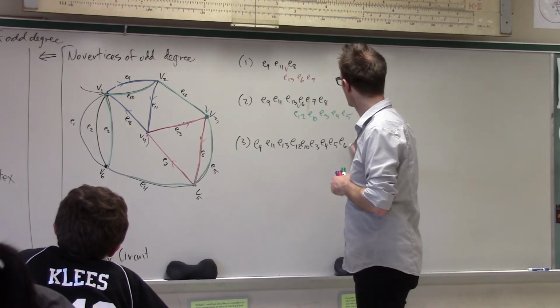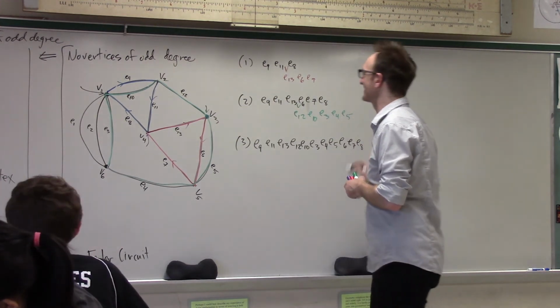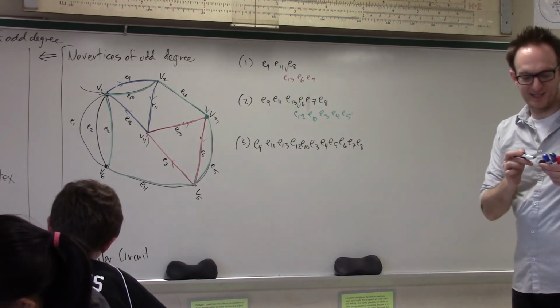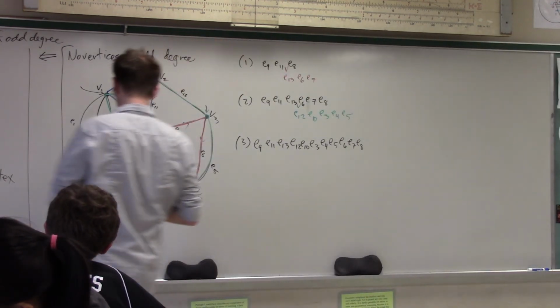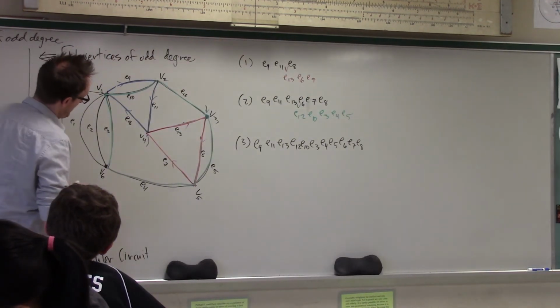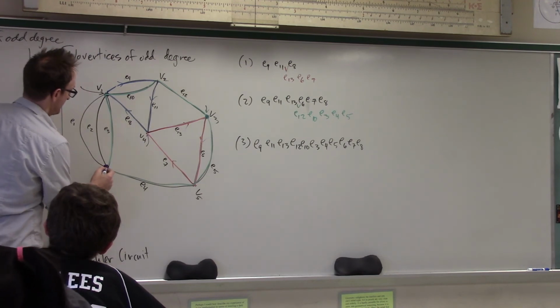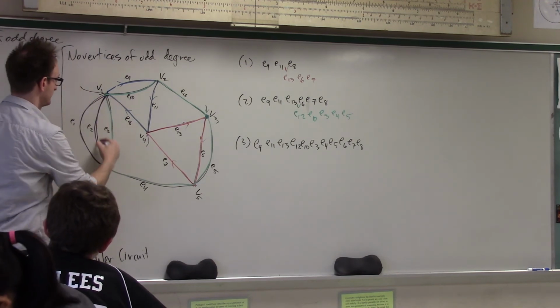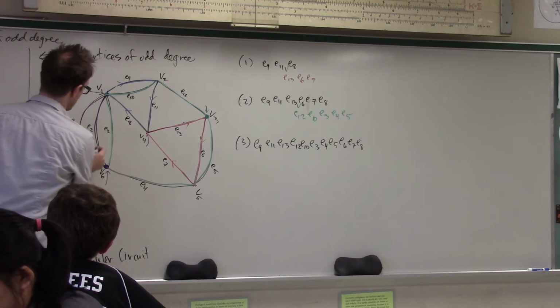Why did I make so many edges? E6, E7, E8. Okay, now there's still one left, say here, and so yeah, we do this, and then we do detour, detour, like so.